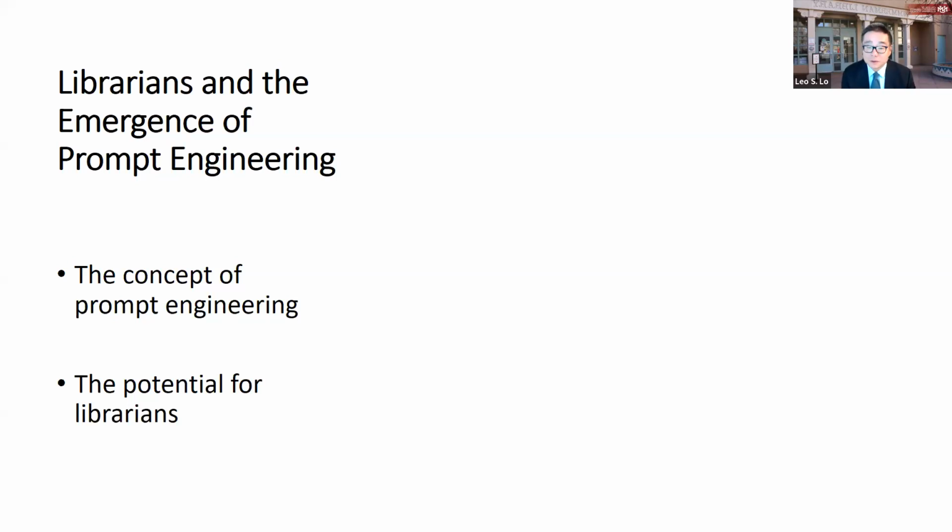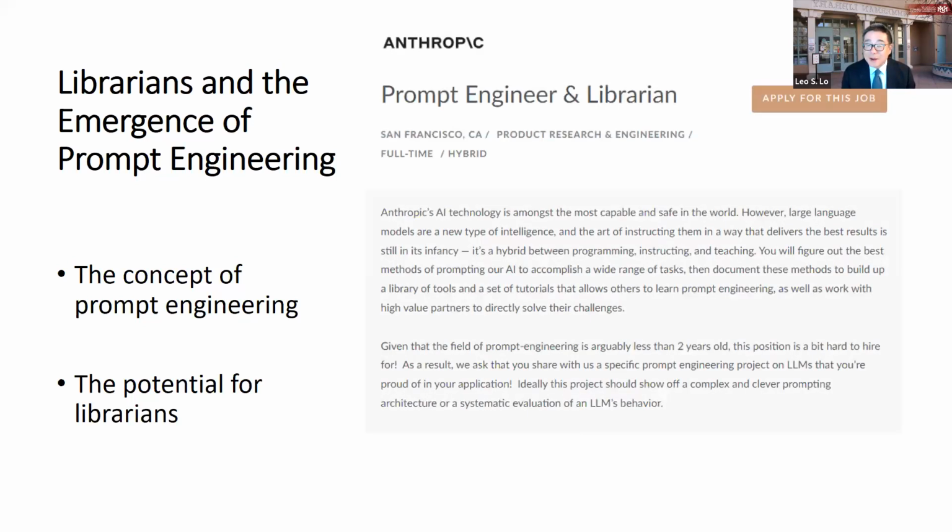Now, why is it relevant to librarians? Because prompt engineering is about asking the right questions or giving precise instructions to generate the most useful information. And information is our business. Now, look at this job ad from Anthropic, a leading AI company. Its own large language model, Claude 2, is just as good as, or some say even better than, GPT-4. And they're hiring prompt engineers and librarians. It's a brand new job category that didn't exist until this year. So our skills in organizing and retrieving information aren't just recognized, they're highly sought after. You need proof.